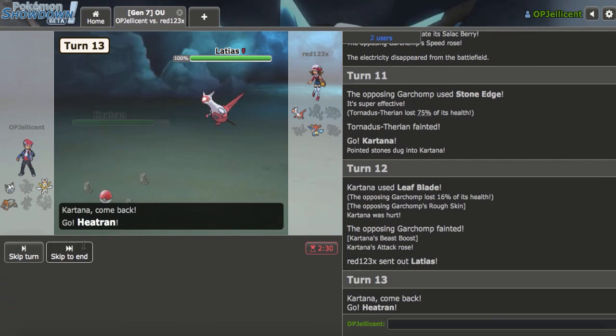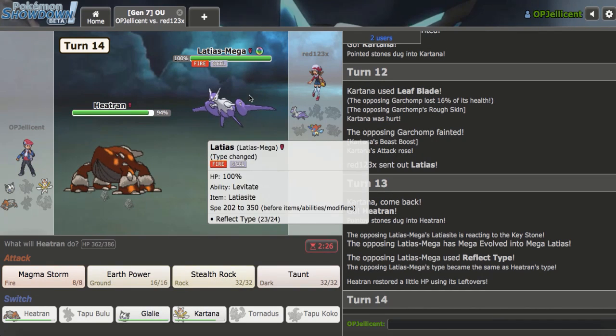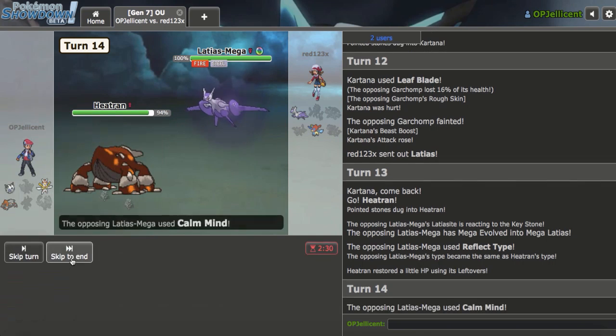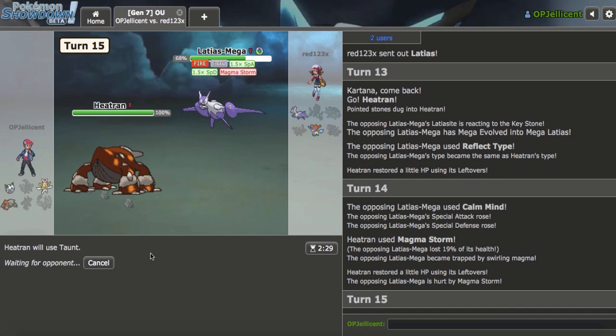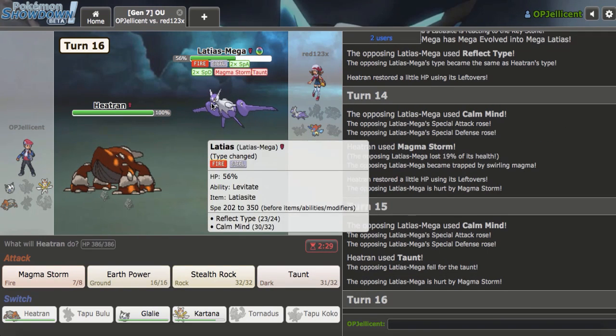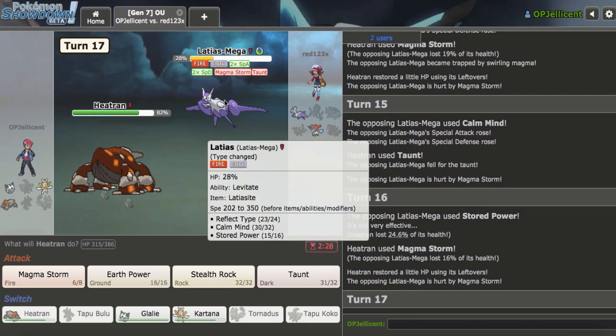And I think against Lottie, I just go Heatran here, as it goes ahead and Reflect types me, which is actually really scary, I'm not gonna lie. Just due to its ability alone. I can Magma Storm here, though, and then proceed to taunt the next turn to prevent it from recovering up. Yeah, because they're gonna make a mistake here and actually not decide to Roost that turn. So if I can hit some attacks right here, which it seems like I will be able to do.